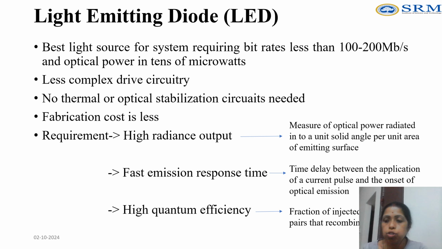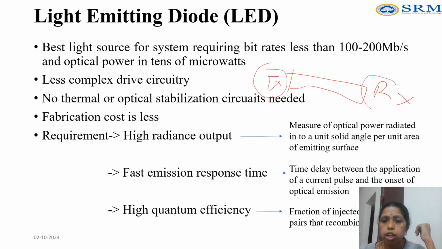Hello friends, today I'll start with the optical source for optical communications, right? If you remember in the introduction section, I discussed that for optical communications you require two things: the source and the detector. Suppose there is a transmitter, here is the TX, and here a receiver is required. So for the transmitter, and for the receiver.